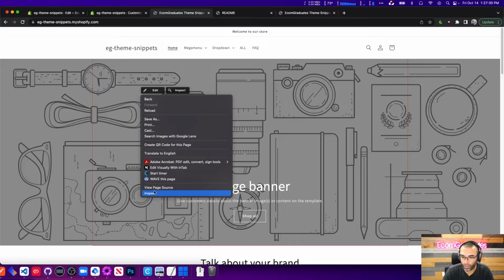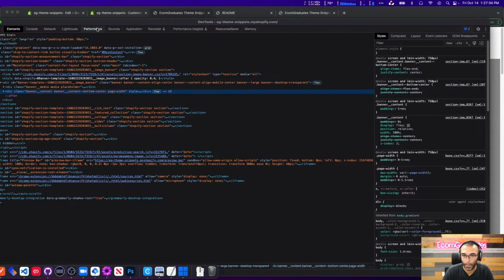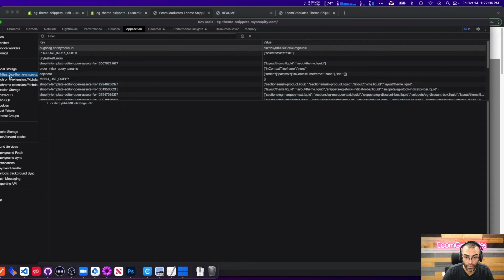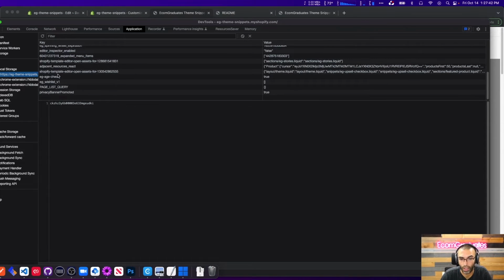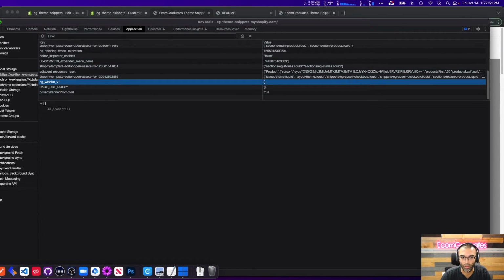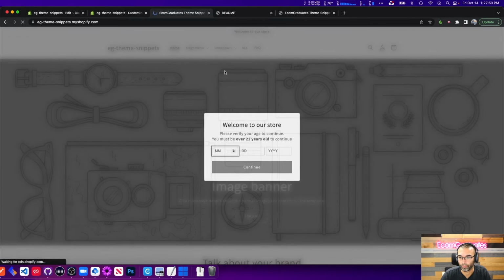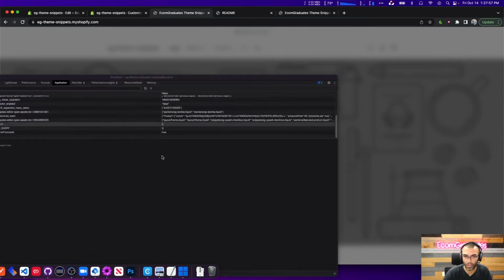I don't know how. Do inspect element, and what you do here is you go into your application, and then you go into your local storage, because we're not saving the cookies, we're saving the local storage, because cookies is actually going away. I think like next year. Or in 2024 maybe, I don't remember. You just delete this, so you just delete that and hit delete, and it will actually show up. There you go.